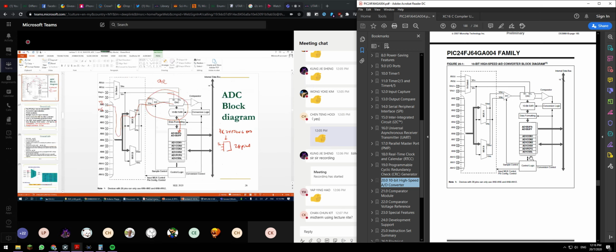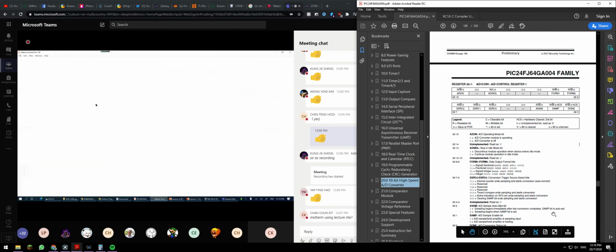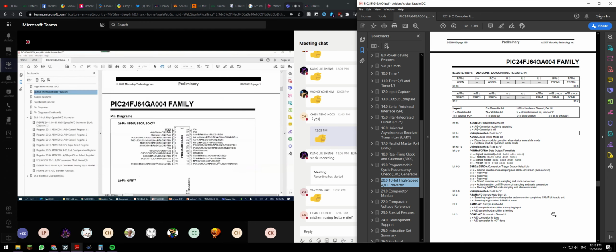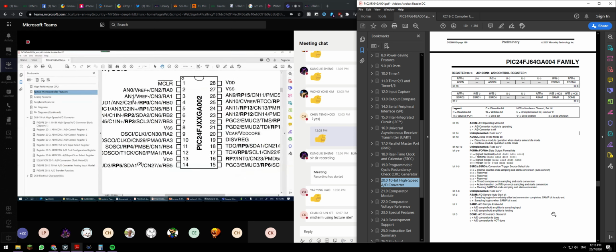Example, if you look at the data sheet, V reference are shared with AN0 and AN1. Let's say, for example, in one situation you think, I just measure between 0 to 1 volt because my sensor is only able to measure 0 to 1 volt. So I can connect V reference plus to 1 volt, V reference minus to 0 volt.